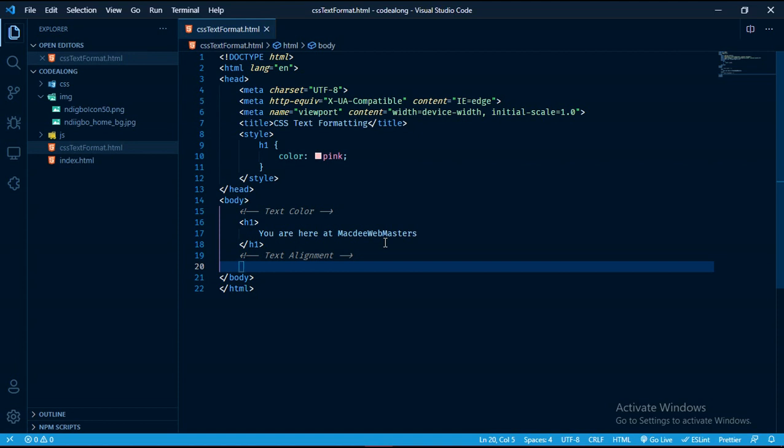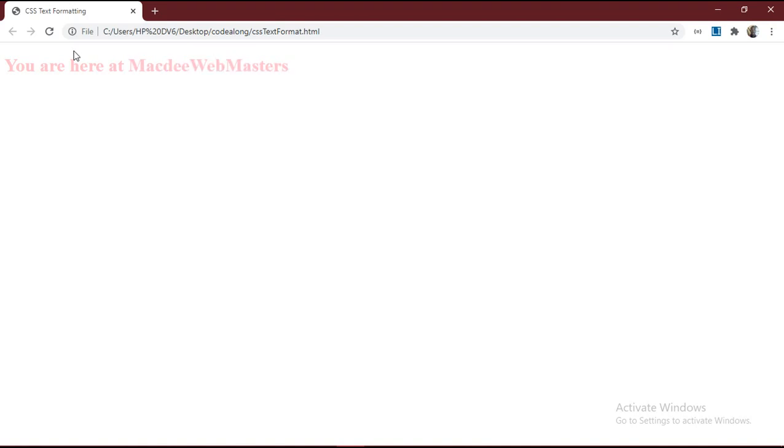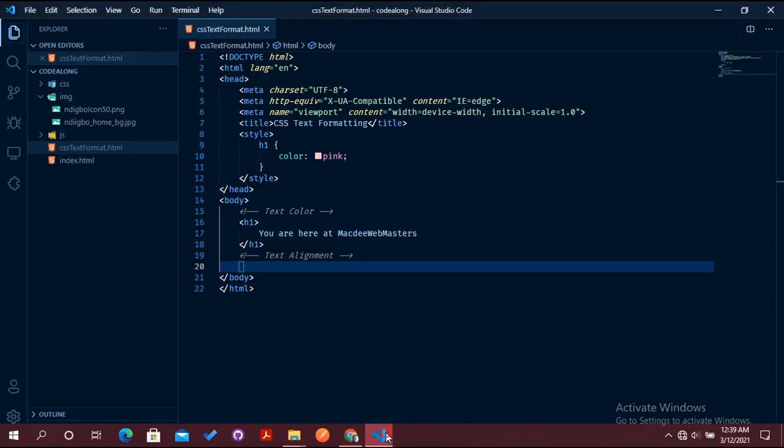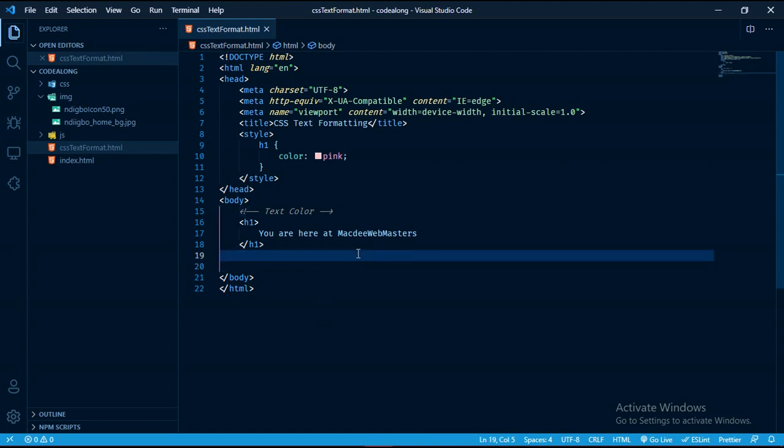The default text is aligned to the left, so all text that will be written here always starts at the left. So what if we want to change it and make it centered?